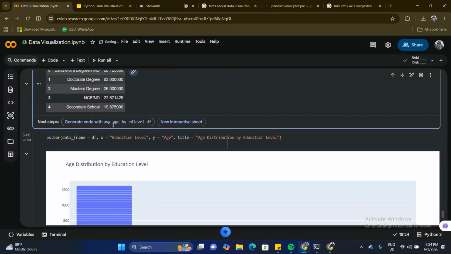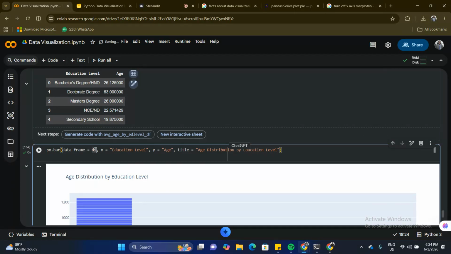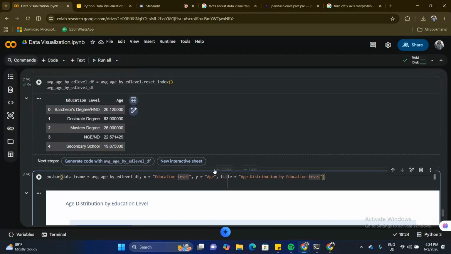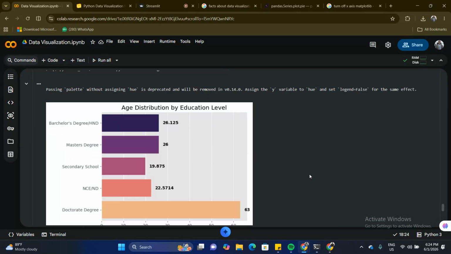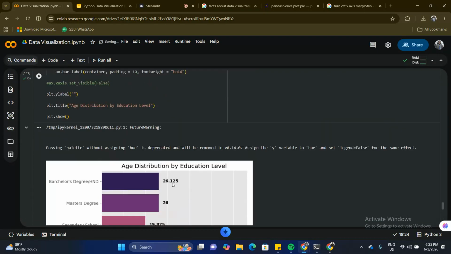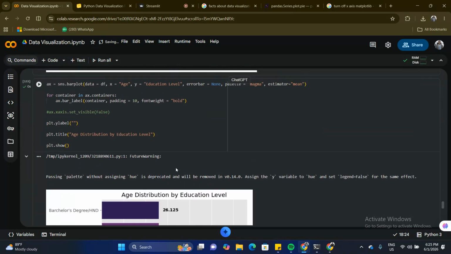Of course, we're going to have this. So this is what I'm going to use now. I'm going to come here and make this guy there, right? So my X is going to be the educational level and Y is going to be the age, of course. Title is going to be age. It's not age distribution, it's average age actually. Don't mind me. Average age by what? By education level. Average. So this one, we're even supposed to come and edit this one and use what? Average age, not age here.